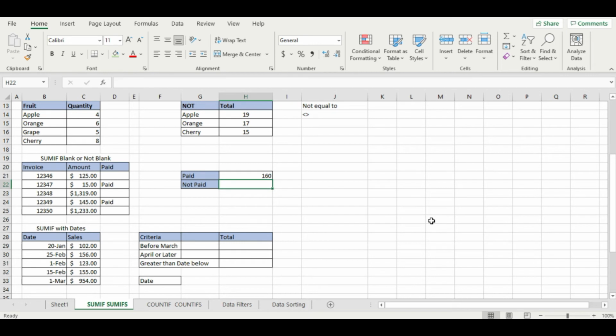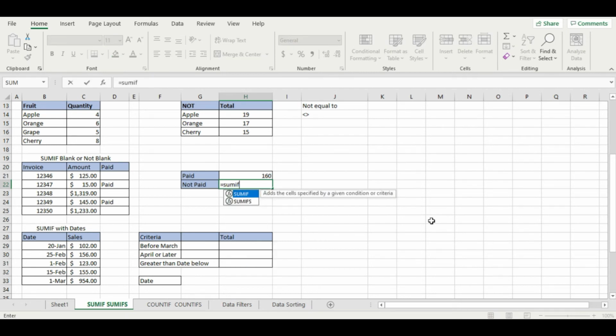Wherever it's not paid, equals SUMIF. Select here. Now here if you see, it shows no values, because there's no value that says not paid, only for the paid ones you have paid, right? For that you can put comma, then two apostrophes with nothing in between, which simply says that it's blank, comma, you've got to sum the values, close the bracket, enter.